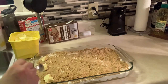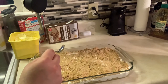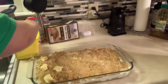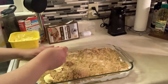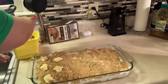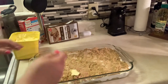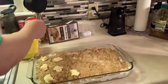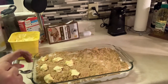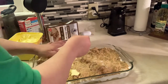I figure each one of these little dollops is more than just cutting a little pat off the stick, so I'm not going to use as much as she did but I'm still going to use quite a bit. We have a lot of dry mixes in here that need the moisture of this butter melting and getting all down in there. What she did was put four pats across all the way down, so I'm just going to do three, then two, then three.